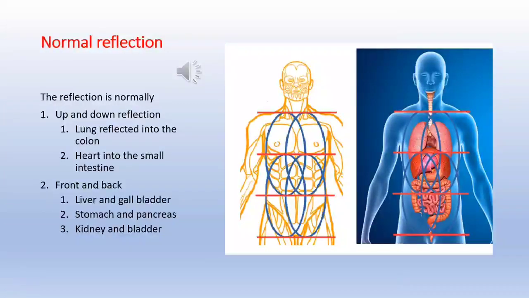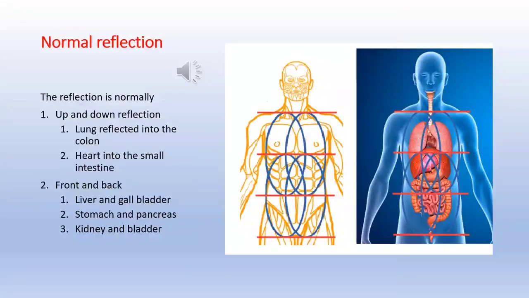From here, you can study the reflection. You look at the up and down, the thorax section and the pelvic section. You see the lung is reflected to the colon, and the heart to the small intestine. That's why in reflexology we say that the colon and lung link together, and heart and the small intestine. From here you can know it immediately. Even when you study TCM, they say that the lung is related to the colon, the heart is related to the small intestine, but there is no explanation. But from here you can see clearly why the lung is associated with the colon, and why the heart is associated with the small intestine.